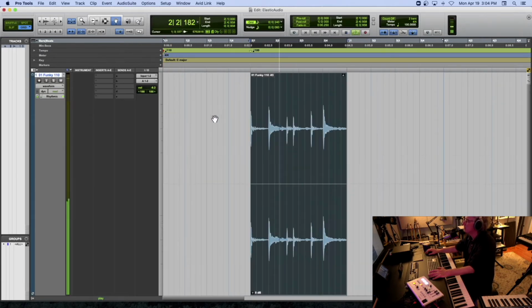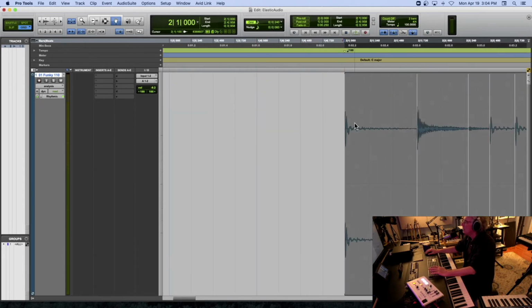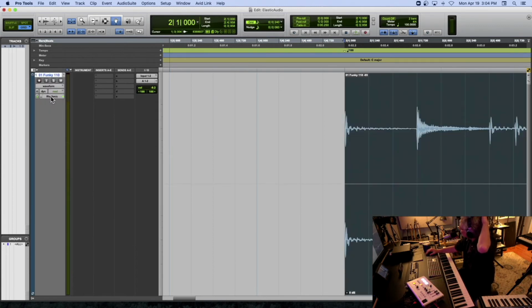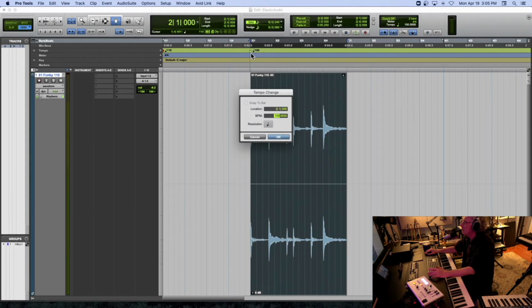select everything. Right? If I want to change my tempo, you notice the analysis hasn't changed, right? That's still the same. But it's stretched out what's between those markers. And you have to have just the number of markers that you need, not too many, because that confuses the algorithm and can create some really bad artifacts.